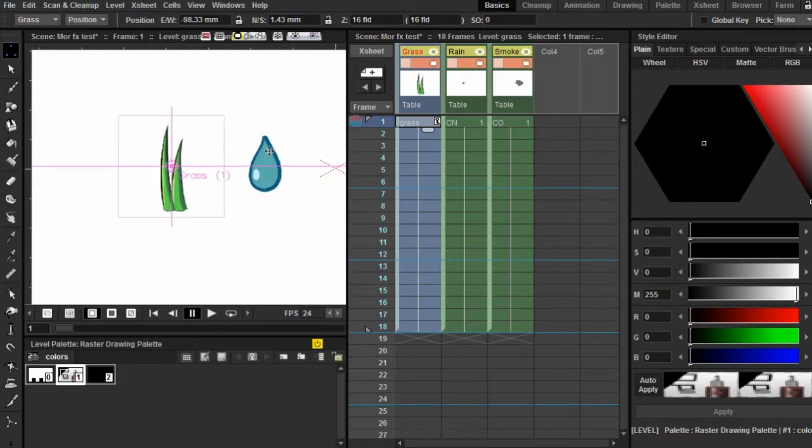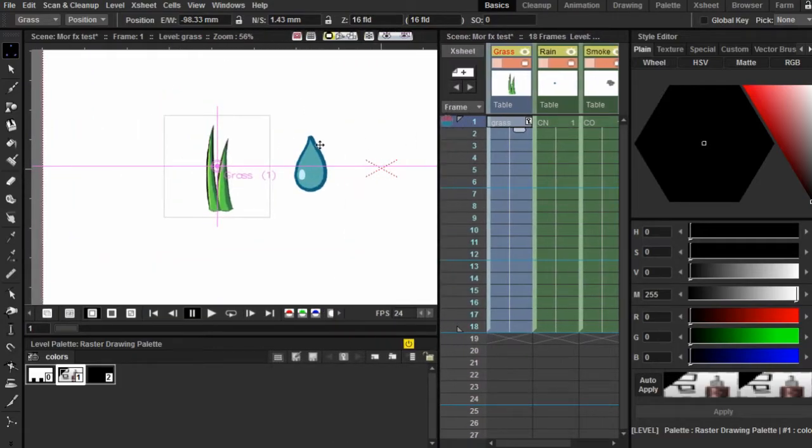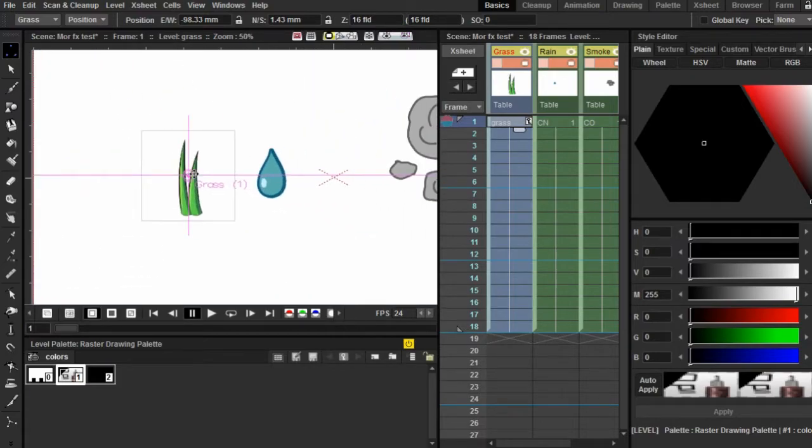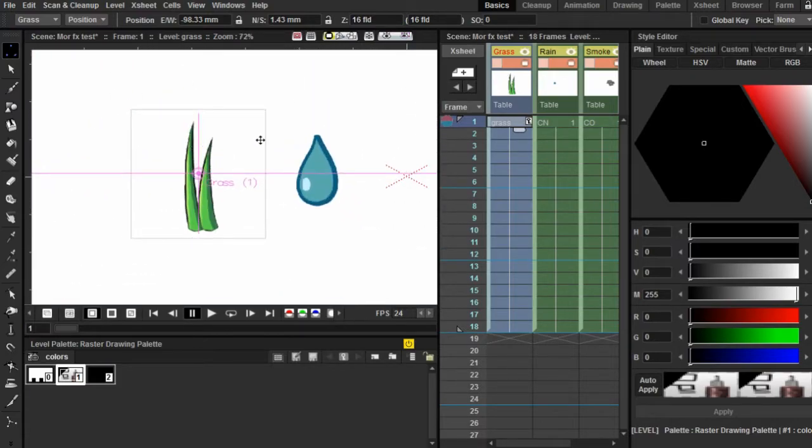So what we're going to do with this grass, all you guys have to do is draw, even in Opentoonz. I did these 2 in Opentoonz. All you guys have to do is draw a single strand or 2 strands of grass.